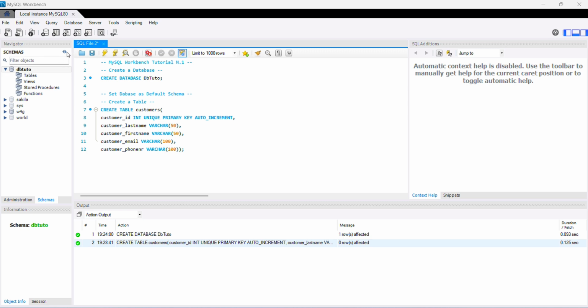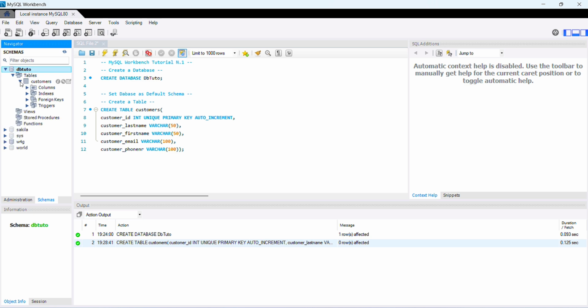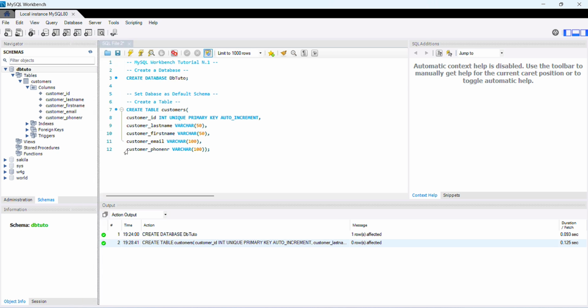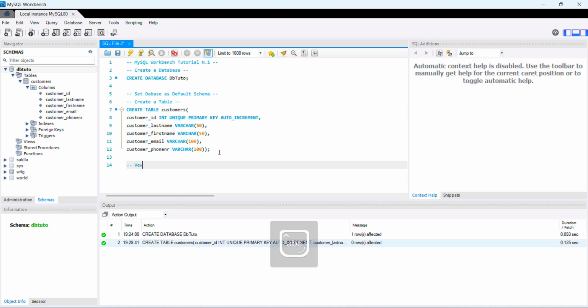Okay, make sure you always refresh your schema, and then you can see your table. This is our table, customers, and when you click on it, you can see also the columns. You know, it's getting bigger and bigger. And here, if you want to see everything, of course, you can expand. All right. So now you want to see your table visibly. So how do you do it? I'm going to comment that one and say viewing your table, your new table.